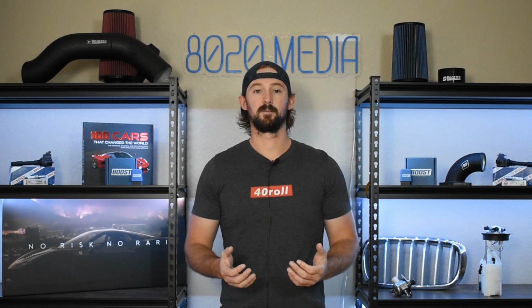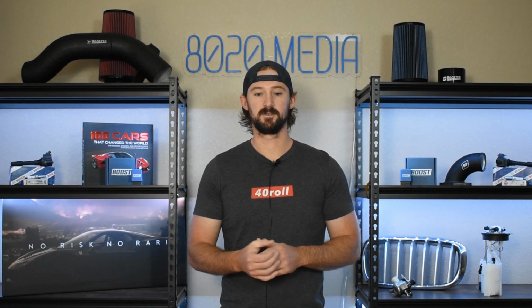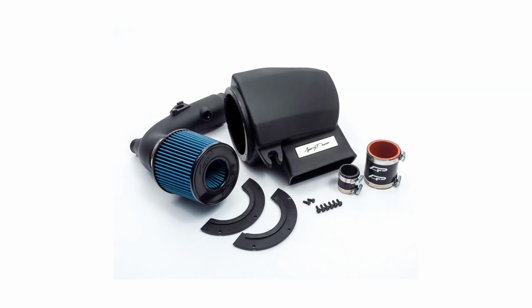With respect to intake upgrades, generally speaking, the intakes that offer the biggest power gains are going to be the ones from InGen, AEM, Perrin, Greddy, and Agency Power.